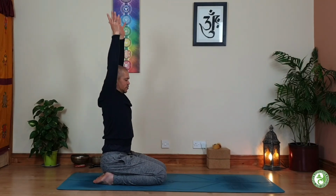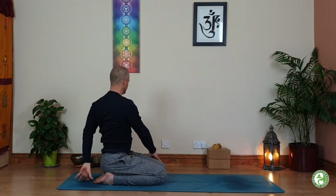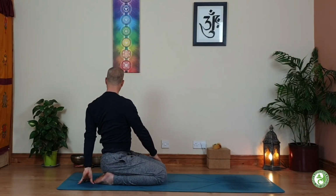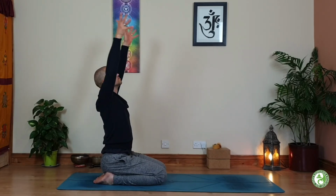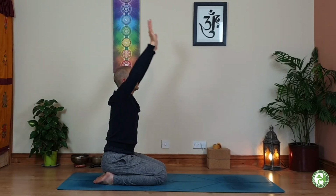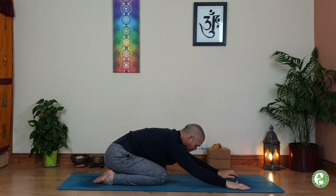Then come back to the center, reach the arms up. And then twist towards your left. Again, stay in here, inhale. Stay in here, exhale. Then come back to the center, reach up. And then fold forwards, arms in front of you, head down.